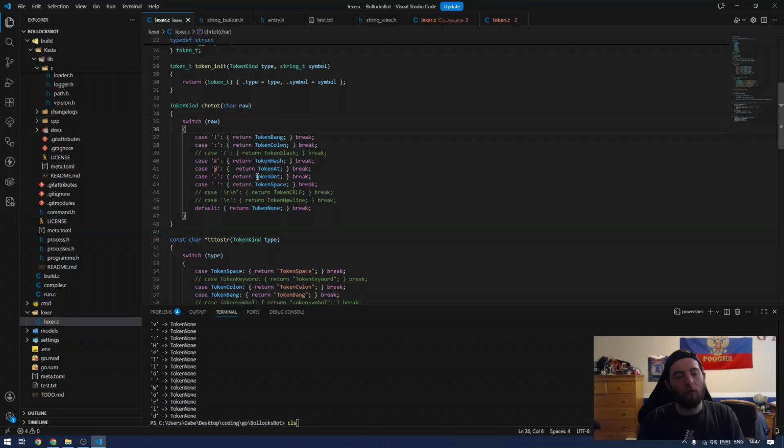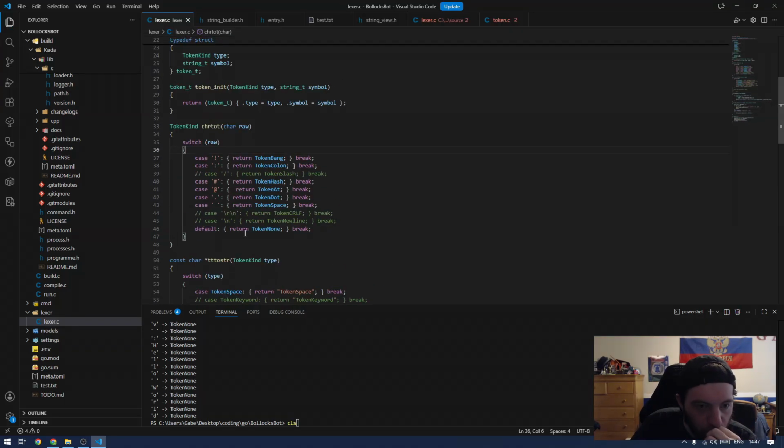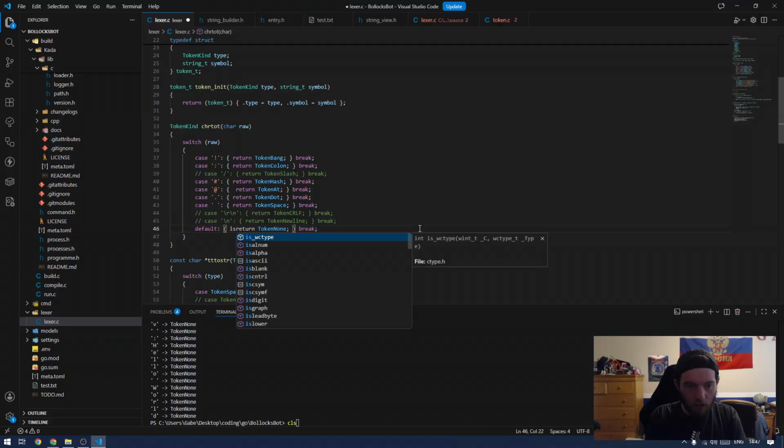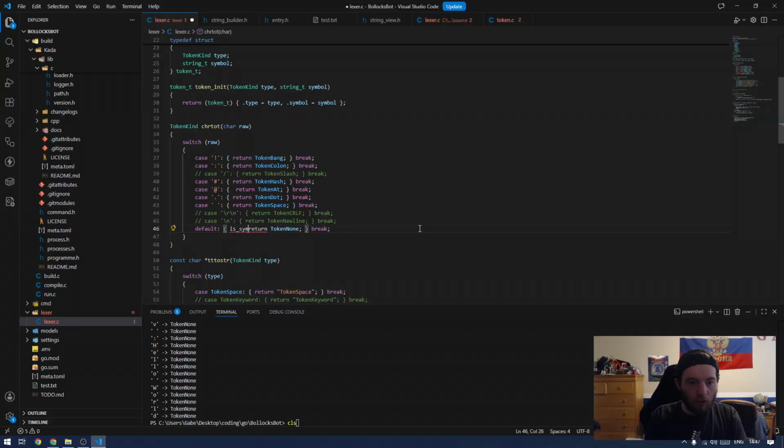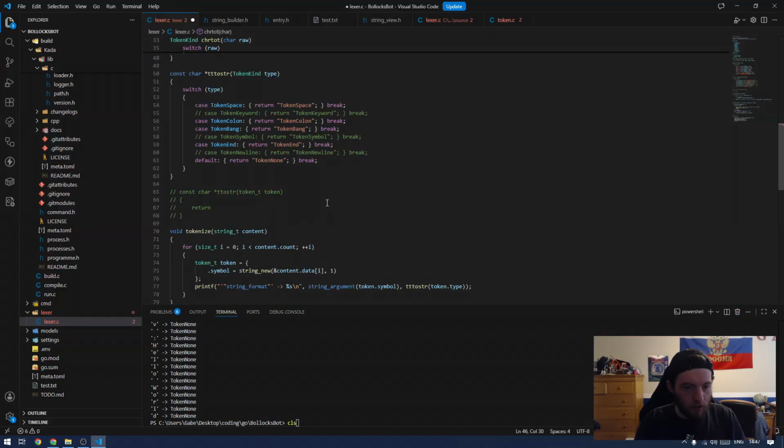No. Yeah, never mind. Or, okay, in the default case, I can do a ternary operator. What is it? Is it the condition is symbol is, oh no, I can't, yeah.